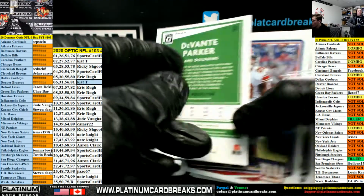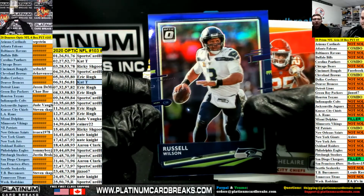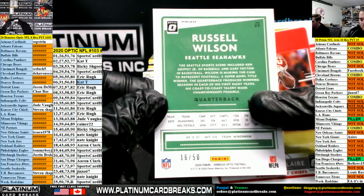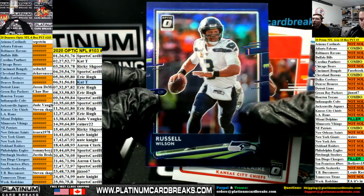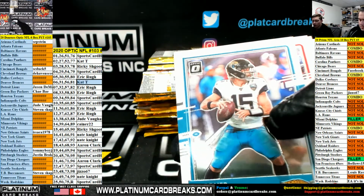Devontae Parker for the Dolphins, card number 60. Purple, Russell Wilson for the Seahawks, 16 out of 50, going out to Nate. That Joe Burrow goes in one touch right there. He was number one pick.